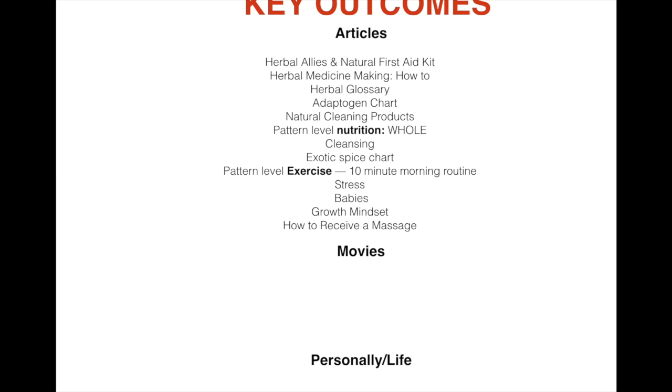And cleansing, I've done workshops on both Ayurvedic and living food cleansings, and some of the awarenesses came out of those. Exotic spice chart, another lens into how we look at nutrition. Exercise, my 10-minute morning routine that plays around a lot with the spine, looking at making sure we're getting twists, forward bends, back bends, or heart openers, making sure we're keeping our spine alive.